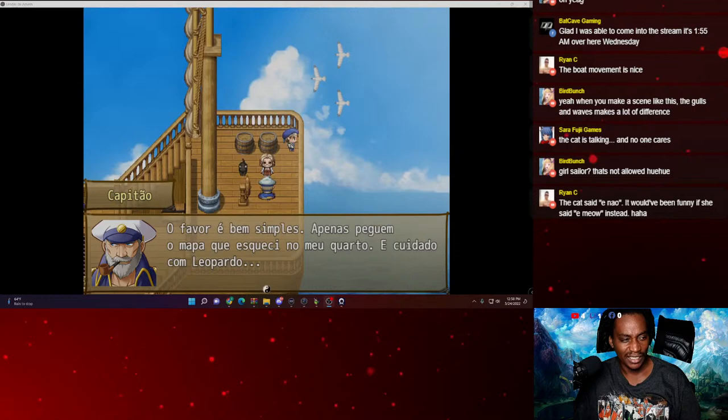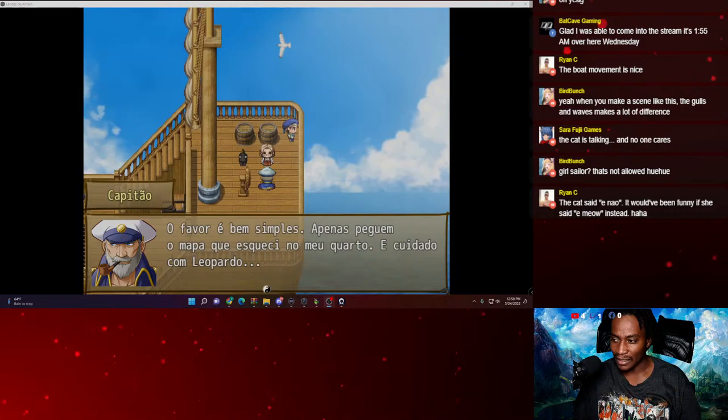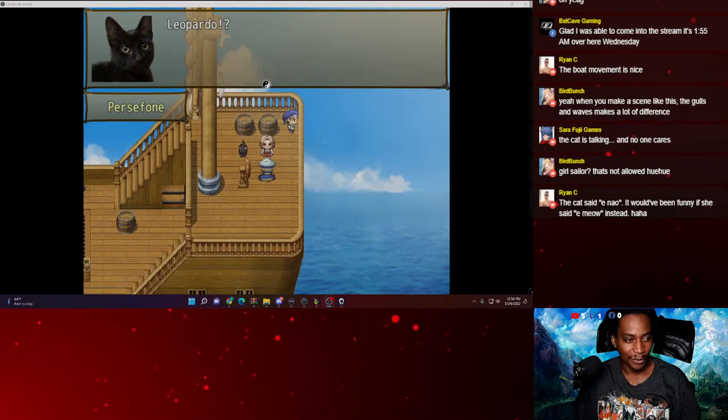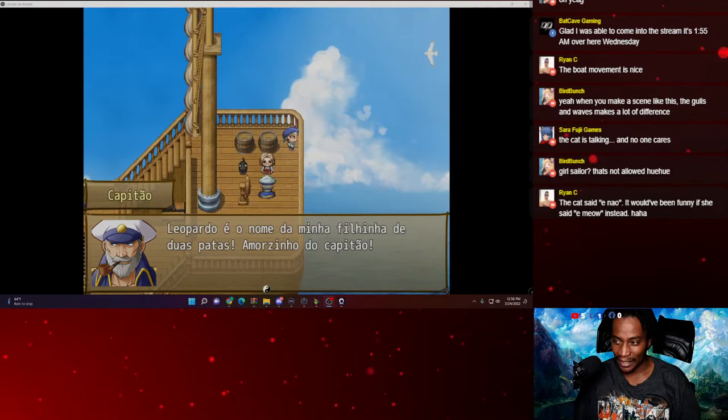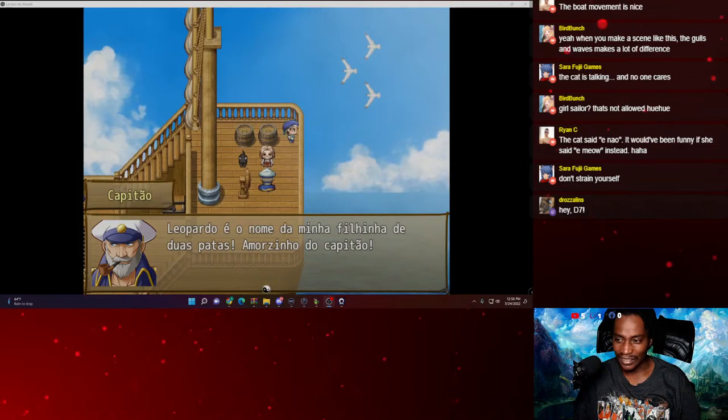Please. Please, it's simple. Here's a map that shows you the new quarters. The city with Leopardo. I don't know. Leopardo, who is that? Leopardo is the name of my little girl from Two Paws. Don't know. We're arriving at the capital.